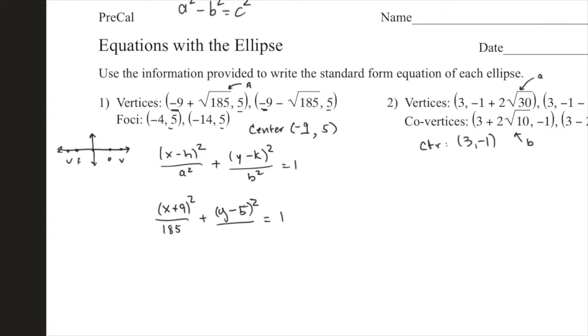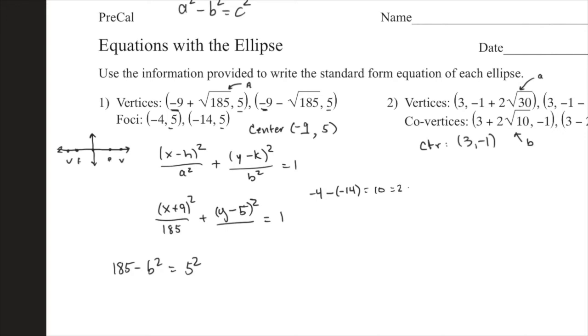Okay, and so the way we work this out is we're going to go back to our equation up top. It's going to be 185 minus B squared is equal to 5 squared. Just again, to refresh your memory, what I did here was I said -4 minus -14. I took the part of the foci that was changing, right? And I just subtracted the two. You can use the distance formula as well, but that's a little bit of an overkill, right? And so when I do that, I'm going to get 10.